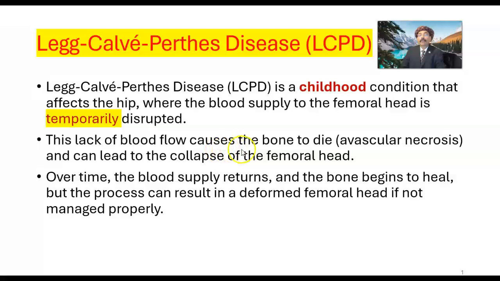This lack of blood flow causes the bone to die. There is avascular necrosis, cellular death due to lack of blood supply, and it can lead to collapse of the femoral head. Over time, blood supply returns and the bone begins to heal, but the process can result in a deformed femoral head if not managed properly.